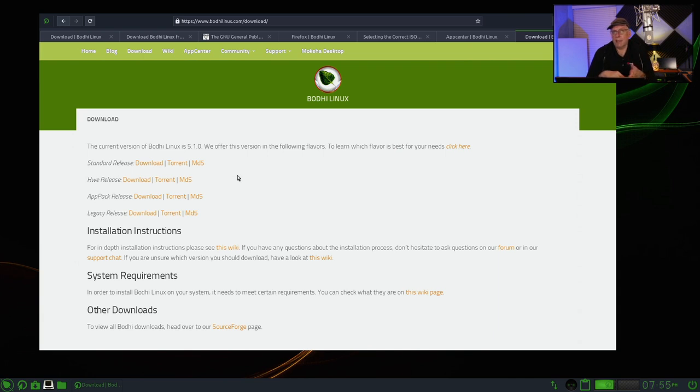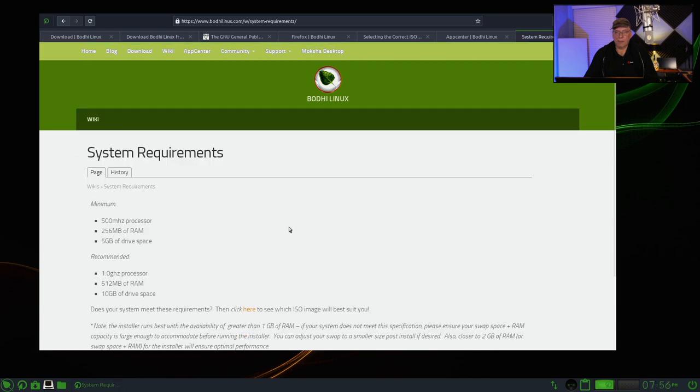And then legacy is if you have 32-bit. So if you have a machine that supports 32-bit, you're not left out because they have an installation for you, along with the applications that are tuned for 32-bit as well. That kernel, I believe, is 4.9. So yeah, that goes back a ways. But that's what you have to do if you want to go back that far. That should get you back to hardware 15 years back that is supported. So if you got something that's that old, you might want to get it out of the dustbin, and this might breathe some more life into it for you.